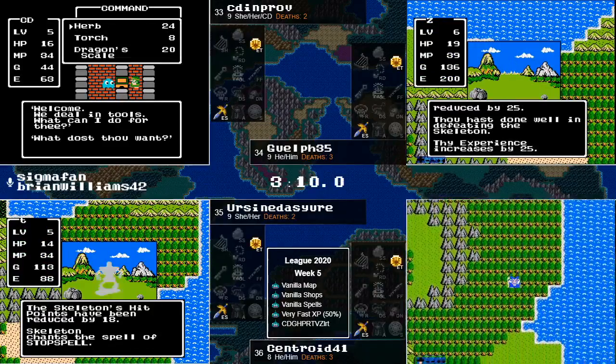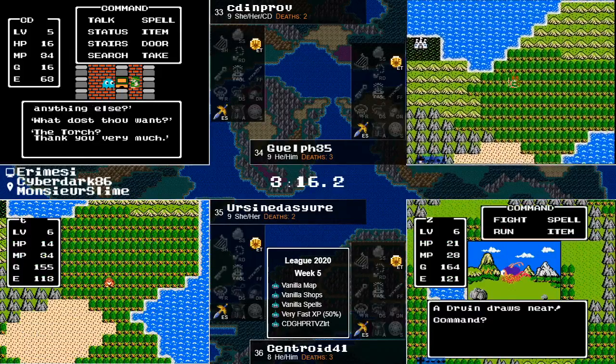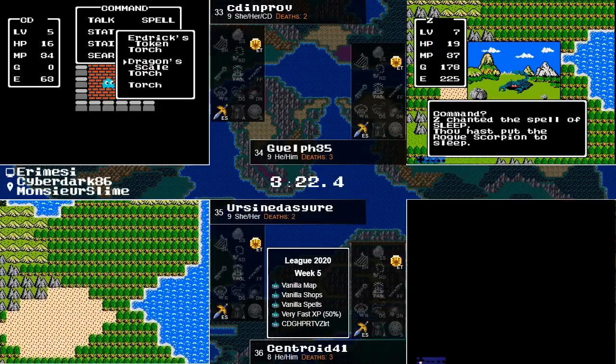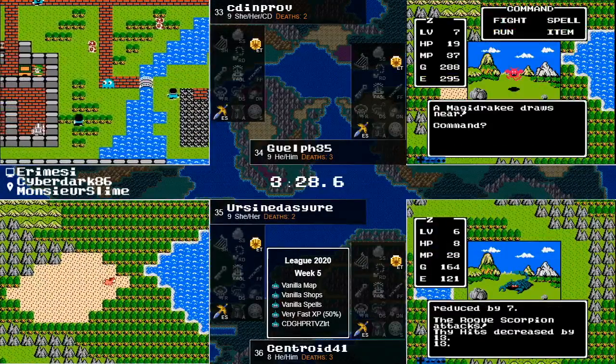All right, let's check in with everyone. Looks like we're getting levels, and as Cyberdark points out in chat, very, very low HP. Looks like the highest I see is 19, and we're already at level 7. So this is starting off very, very low HP.